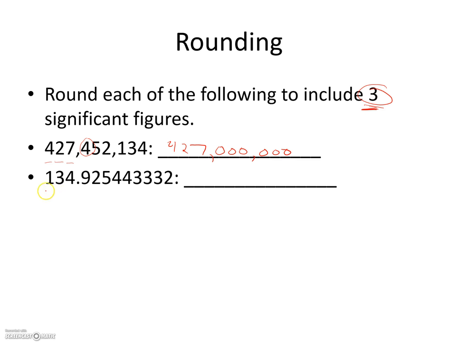Sometimes after a division problem you get a long ugly decimal number and you need to round to three sig figs. Identify the first three significant digits: 1, 3, and 4. The 4 needs to be rounded based on what comes after it — a 9 — which tells me to round up. So I round to 135. No decimal or extra digits are added since I only want three sig figs.